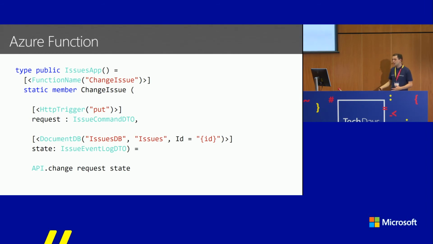How that works: the function app is smart enough to understand that this ID is taken from the request. It takes this ID, finds a document with this ID in Cosmos DB, loads the document, and provides you with a state value. This one is mutable because I have to append the event. I had to explicitly annotate this type as mutable. I didn't show it, but I have to say I'm allowed to change it. And then I pass it to the API change function, which will change state potentially if everything was okay.